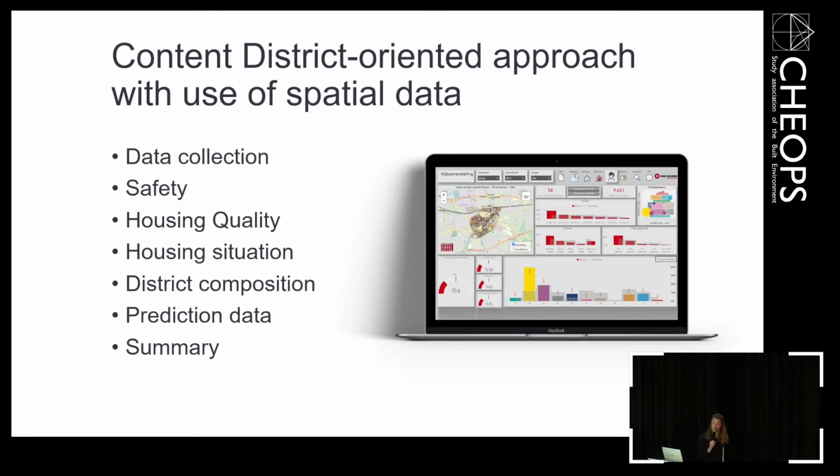Then I'm gonna dive a little bit deeper into the district-oriented approach with the use of spatial data. I'm gonna talk about the data collection and the chapters that the tool includes. So the safety, housing quality, the housing situation, district composition, the prediction data, and I will finish with a small summary.